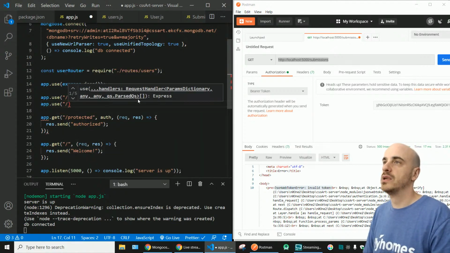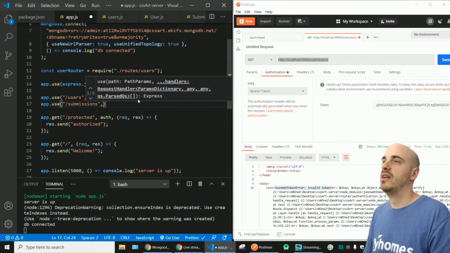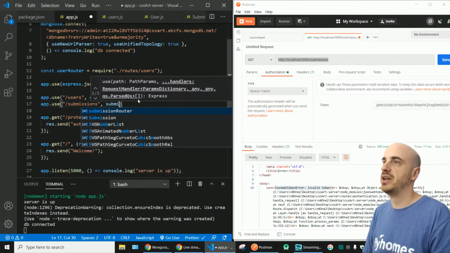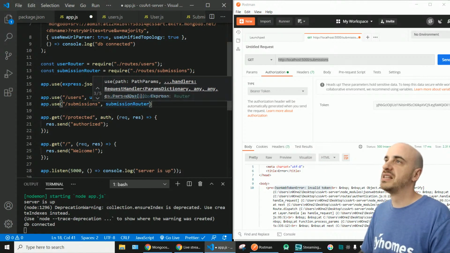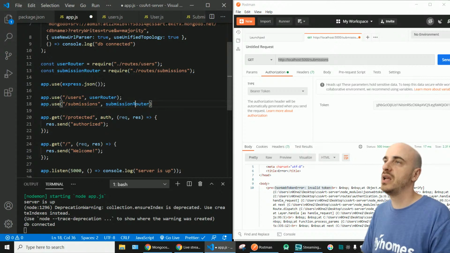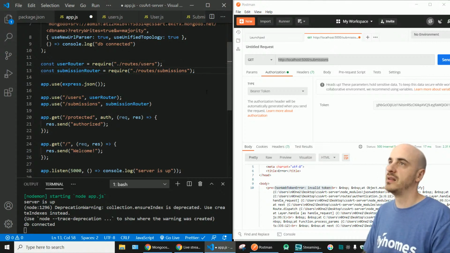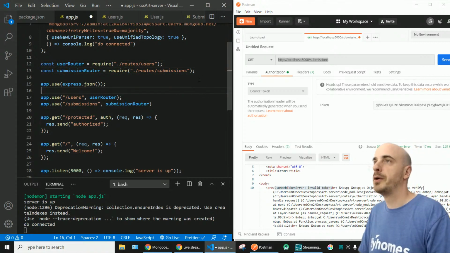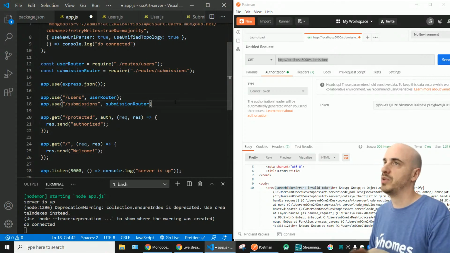The path I want is /submissions. And here I can plug in my submission router. And since I already wrote the code and exported it, I could auto import it, which is really nice. And it even appears right where I put the other router. I'm not sure how it does that. It seems really smart. I don't know if that's a coincidence or actually coded in, but it's awesome.